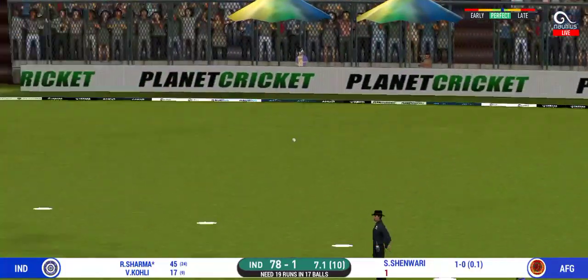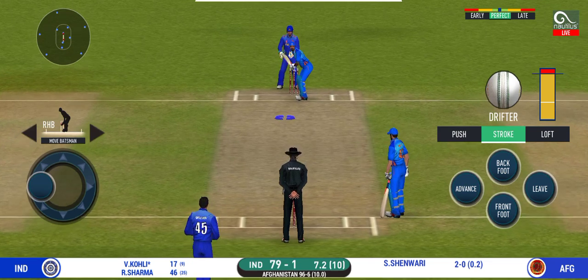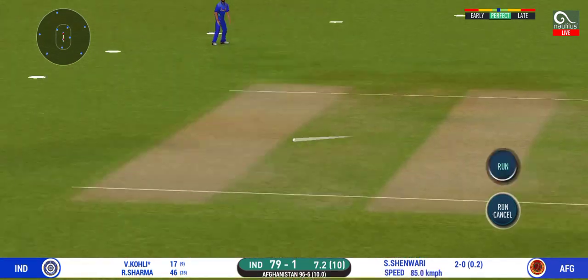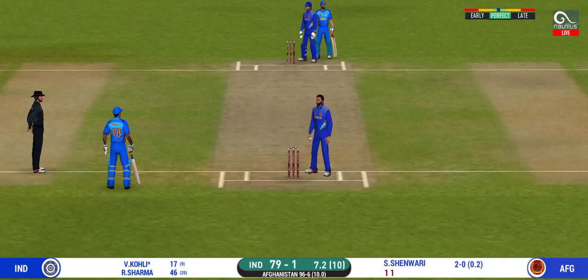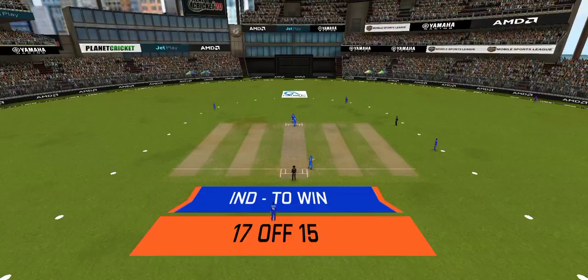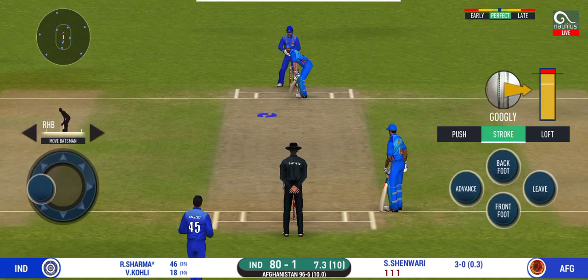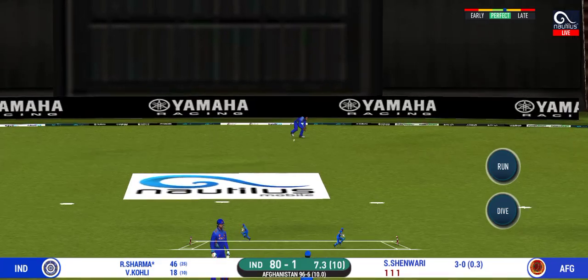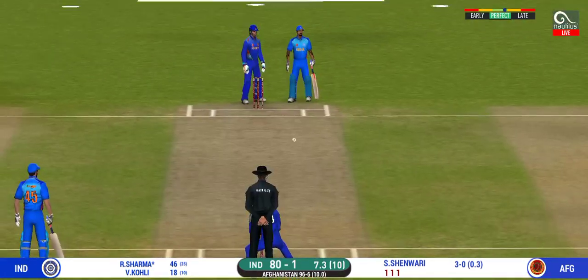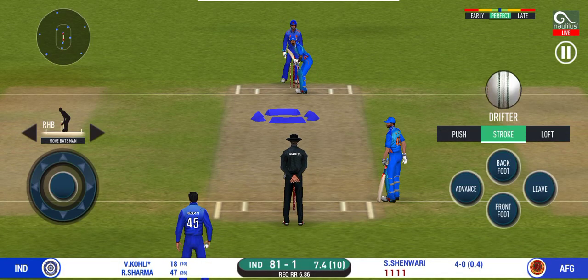That was a quick single. Nice running between the wickets. The wicket has played out very well here with a little bit of help for the bowlers initially. Strokes it into the gap for a single. They have been managing the required run rate quite beautifully. That is edged. That's poor running between the wickets.